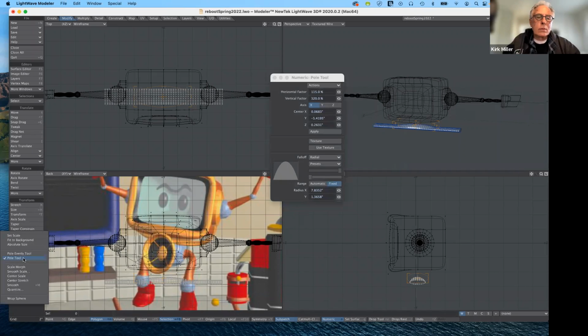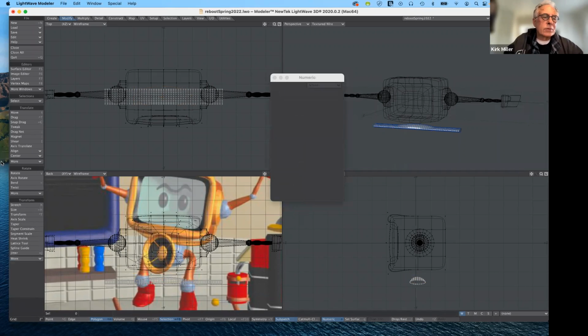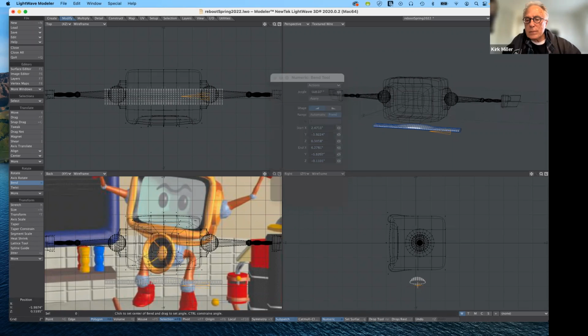Turn off pull. Now I'm going to bend it up. So let's go back and use the bend tool. Now I showed you what the bend tool looked like without any fall off. But the question is, do I want a gradual fall off, or do I want one that's abrupt? Where it comes to a point is where the bend begins, and where the fat or wide part occurs is where the bend ends.